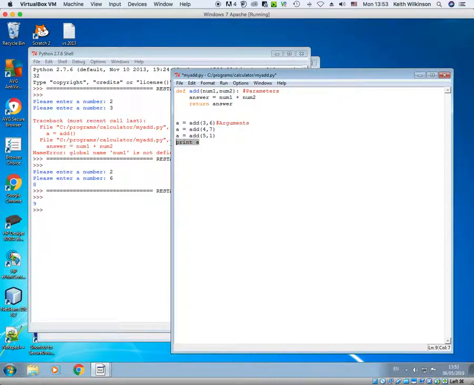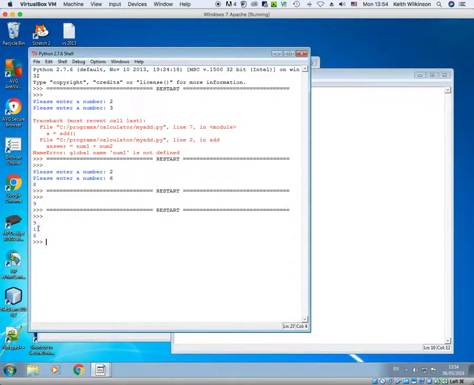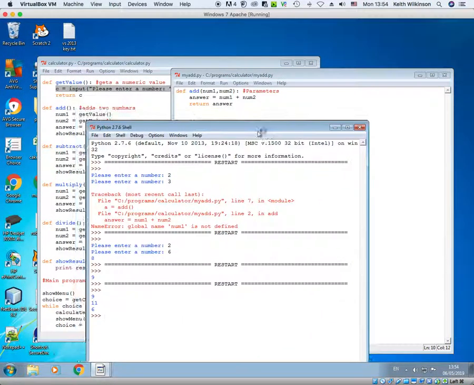So let's take a look at this print A. Let's copy that a bit. Whoops. It's a lot better if I don't do that. Let's paste it there and paste it there. So I've now got 3 sums. That will work. It's never going to ask me for a number. It's just going to do the math. So if I run the module, there you go, 9, 11 and 6.